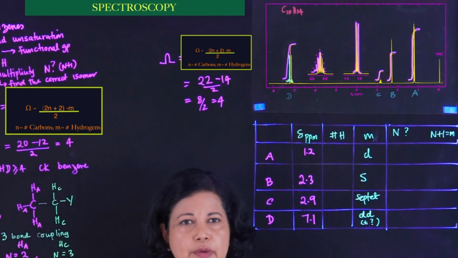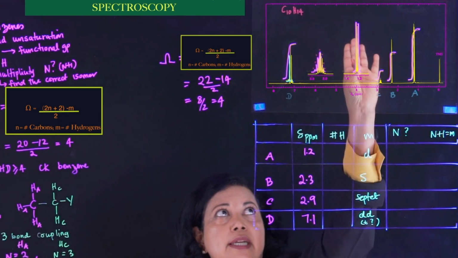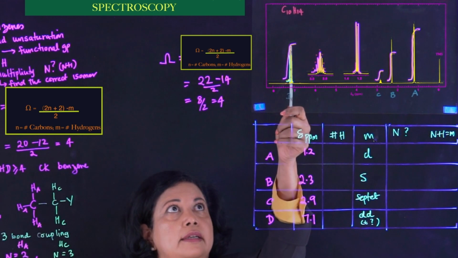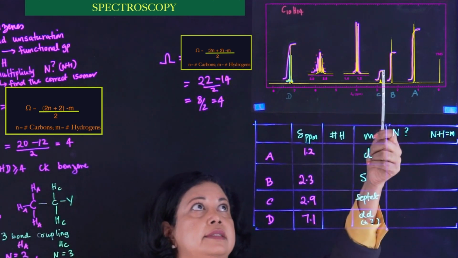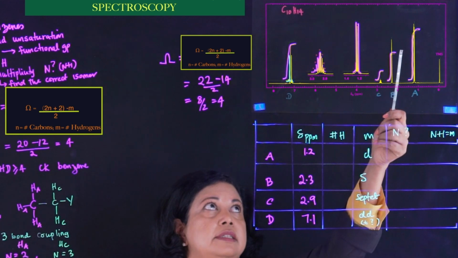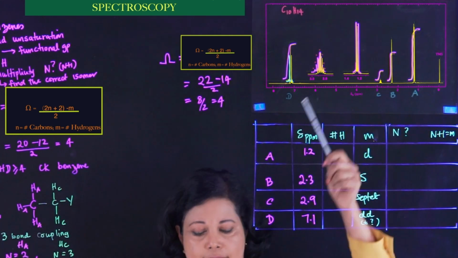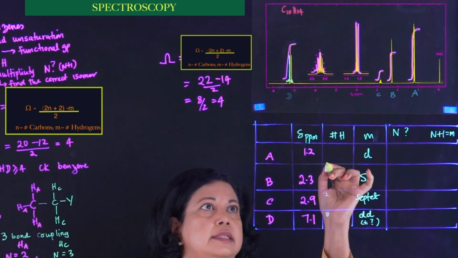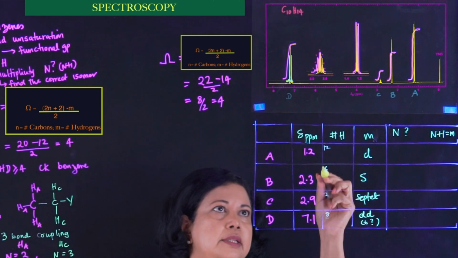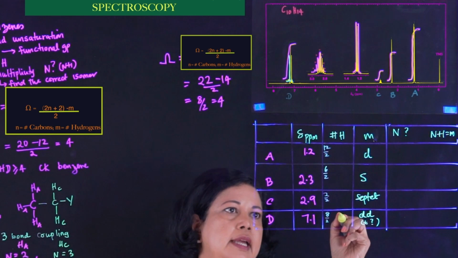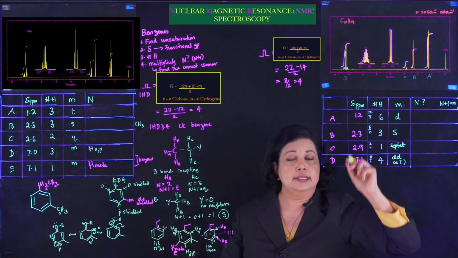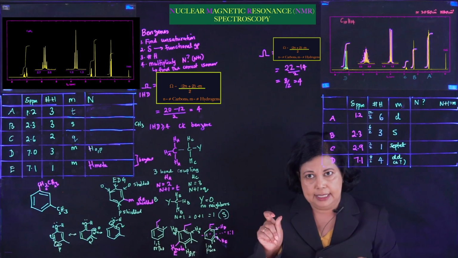So let's look at the integration. That means how many hydrogens are buried under each of these in identical environments. Grab your ruler, and here is 8 to 2 to 6 to 12 around. So let's see, this is 8, 2, 6, 12. Divide everything by the lowest number here, and that is going to give us a 4 to 1 to 3 to 6, in the exact same environment.